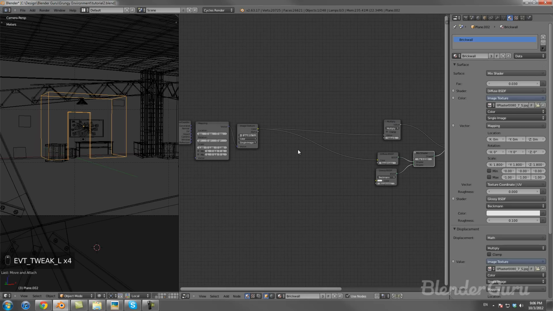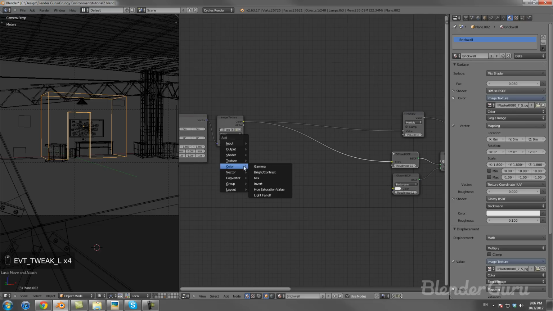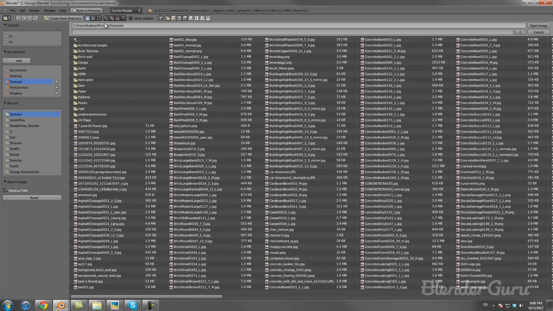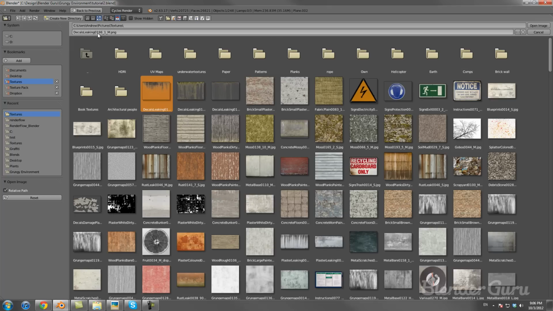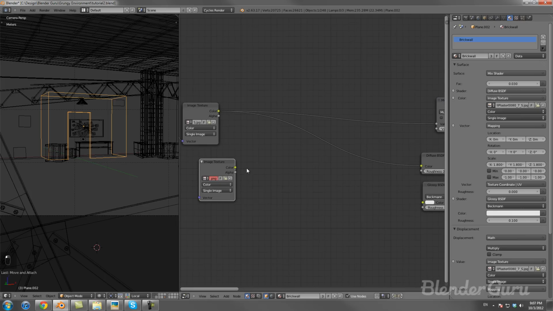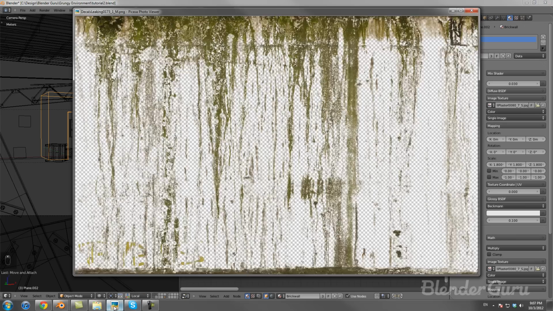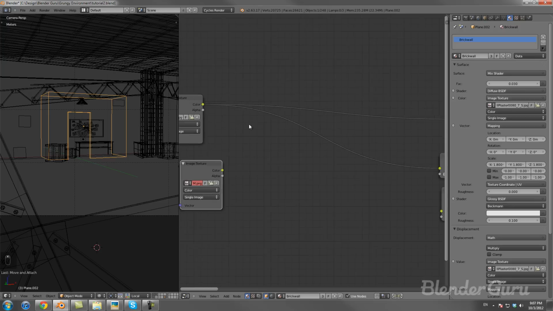So in order to apply the grunge map to that, what we need to do is apply a texture in between where the brick map meets with the diffuse shader right there. So we need to add in our grunge maps in this area right here. First of all, I'm going to add in an image texture node and load in one of those textures. In this instance, let's grab this one, which is 196. We're going to load in that texture.